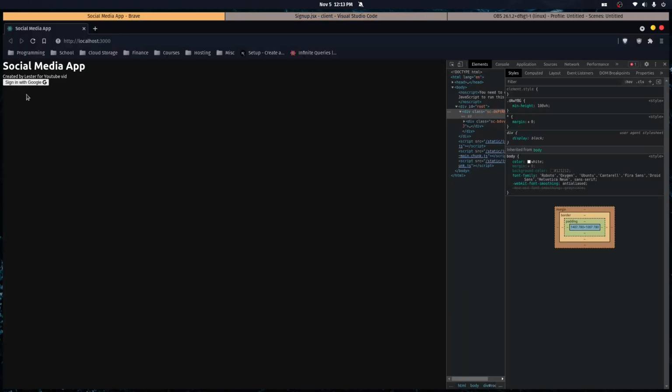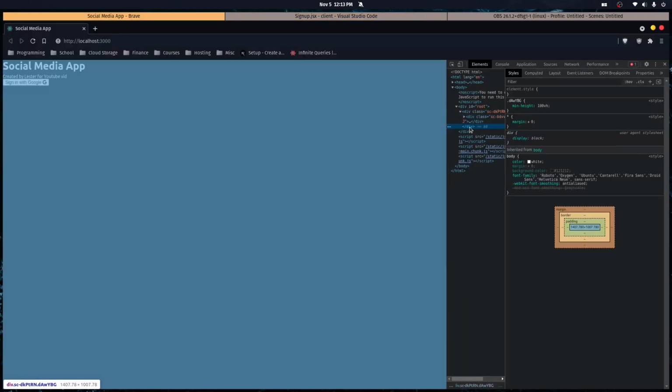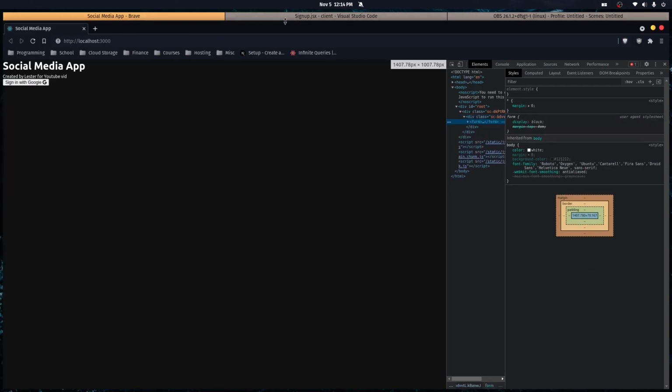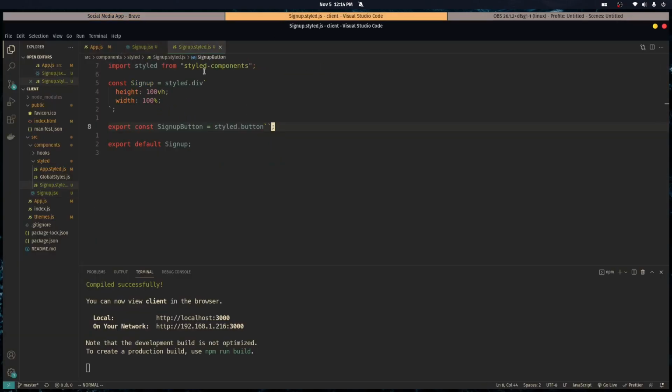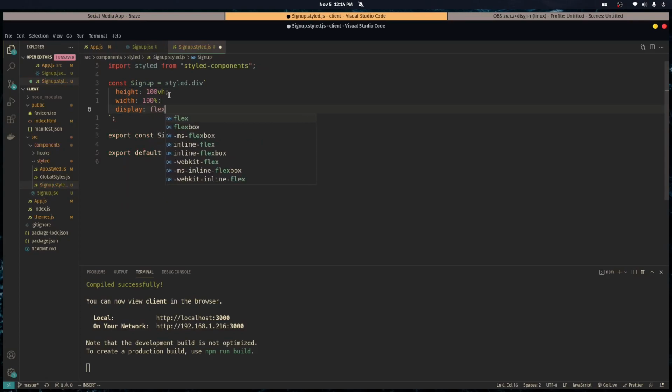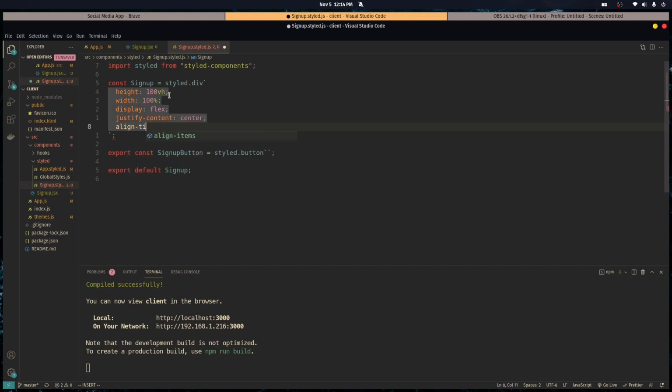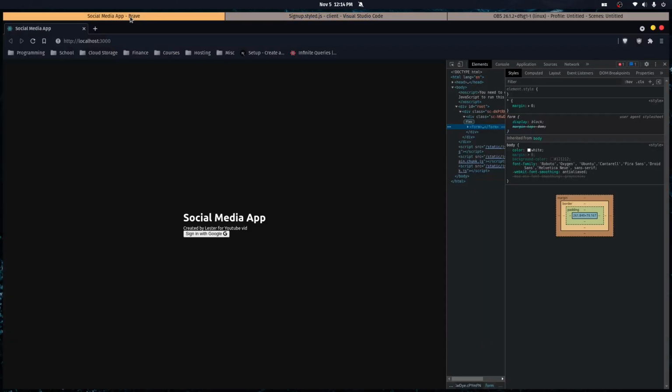So let's center this div, because this is our styled app, this is our styled signup, and this is our form. So let's center the form. We're gonna make it display flex and align it vertically and horizontally with justify content and align items.